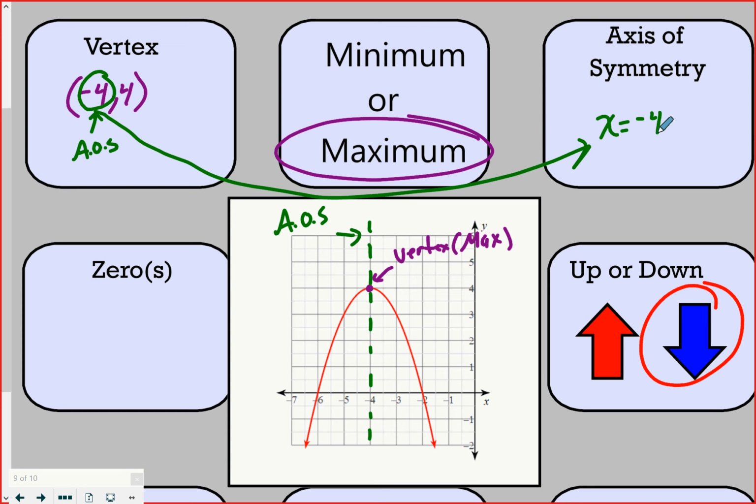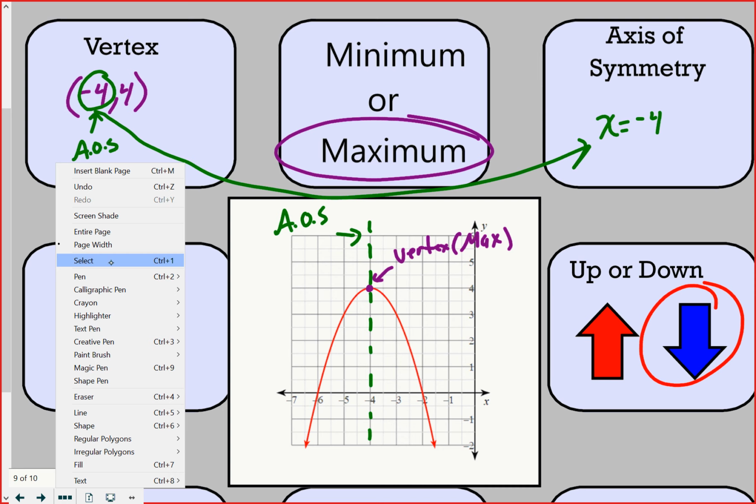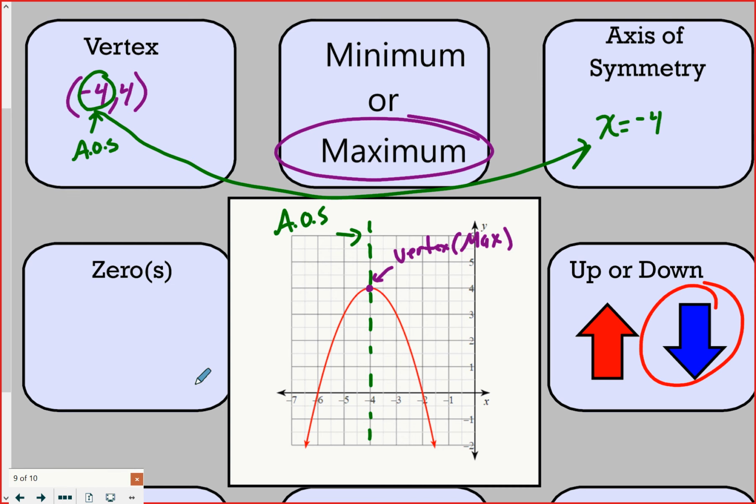The next part is asking us to identify our zeros. Well, my zeros, I see that my graph crosses my axis not once, but twice. So it crosses here at negative 6, and it crosses here at negative 2. Okay, so here is a 0. Here is a 0. So my zeros are going to be negative 6 and negative 2. All right, we already did the direction where it's opening. We figured that out from the get-go.